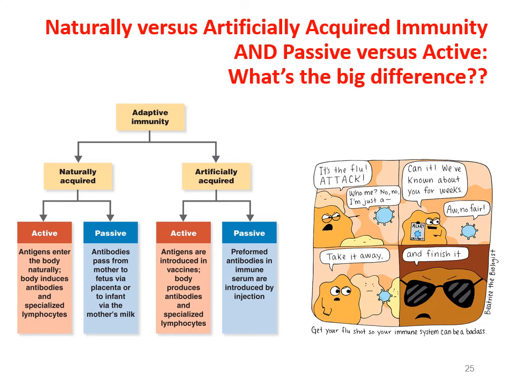Whereas artificially acquired immunity, you will have a shot, you will have some sort of injection, you will have a doctor involved, okay? Now they further break that down into passive versus active immunity. And again, if you think about the terminology, it will help you figure out the difference. So if you hear the word passive, that means nothing to do, no energy expended. You could just sit there and chill because you are given already made antibodies.